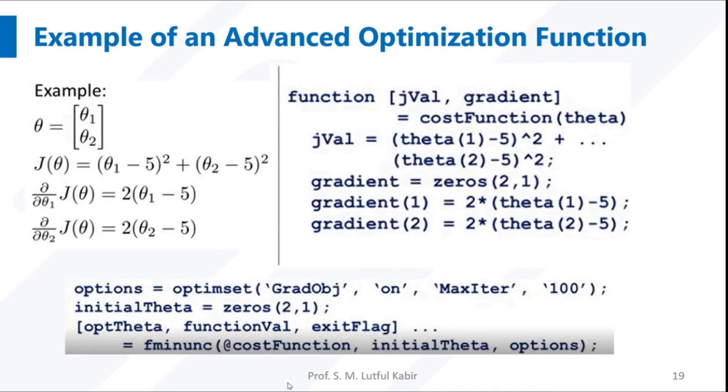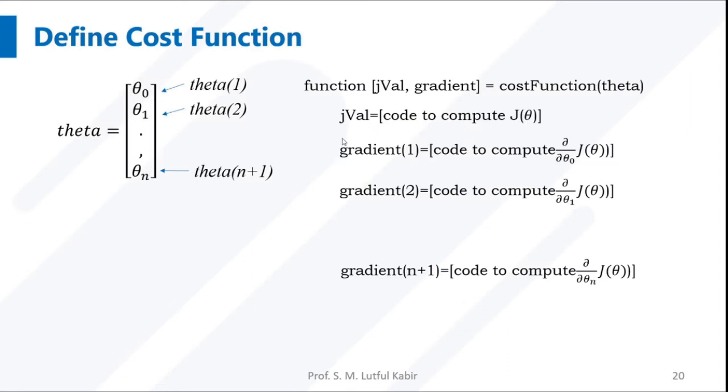The general format of this definition is, first of all, you have to define the thetas, where if you have theta 0 up to theta n, in Octave there is no zero index, you have to always follow one index. So theta 1 will be equivalent to theta 0, and theta n plus 1 will be equivalent to theta n. The function name is your given name, so you can put any name, and in the argument you have to pass theta. You have to define the function as we defined earlier, and the cost function may be your given name, and theta is your parameter that you want to optimize.